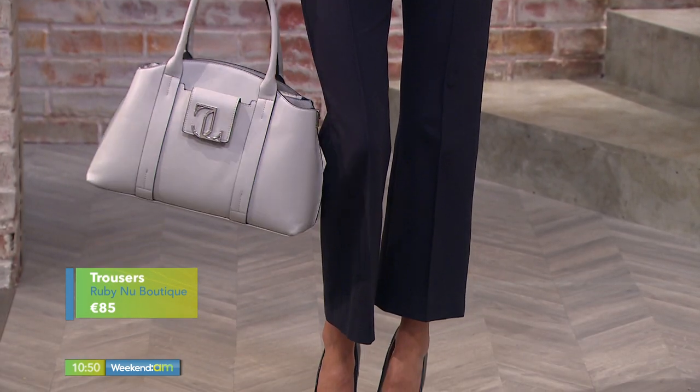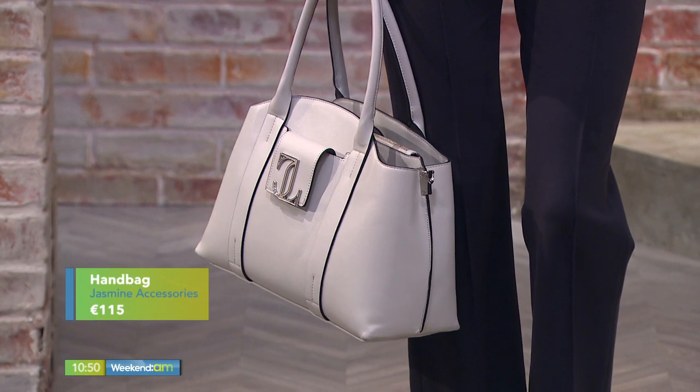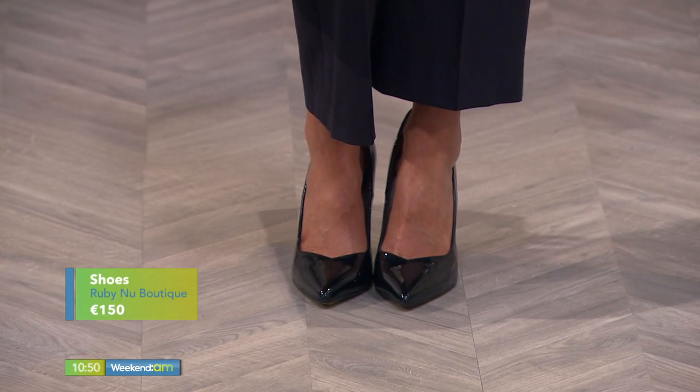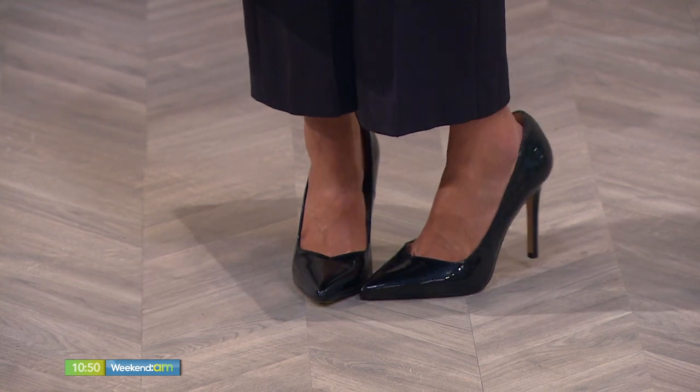The piping on the jacket, the different colors, the structure on the shoulders — and the buttoning detail features iridescent buttons with a little white and navy. The detail is incredibly done. Underneath is a blouse from the same company — a pop of color you could wear with greys or navies, with a lovely ruffle down the front. It's 50% cotton, 50% polyester and feels like silk, specifically blended for office wear and travel — you can scrunch it and it won't crease at all.